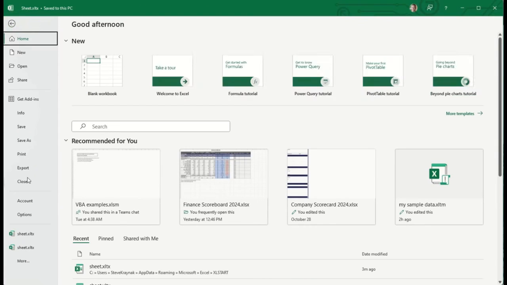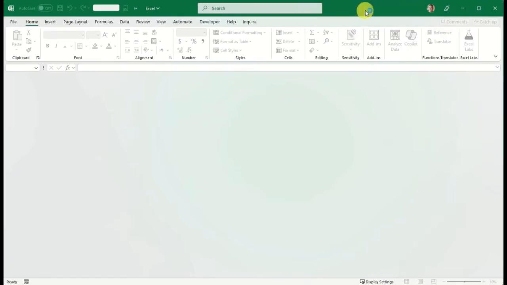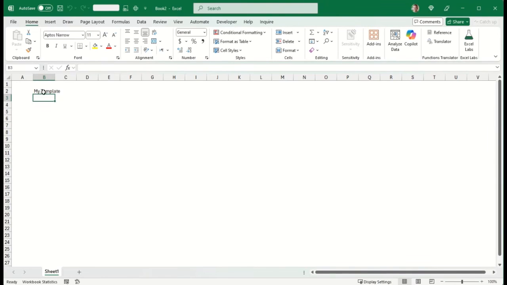So I'm going to close that file out and create a new workbook here. So Control N to create a new one. And you can see it's based on my workbook template. But then if I click the new sheet button, you'll see it's the My Sheet template. So anytime I click the new sheet button, it's just going to create new sheets based on that template. It doesn't matter how many times I do it. So that's just a nice way that you can control both things. You can have a new workbook template, and then you can also have a template for your new sheets.